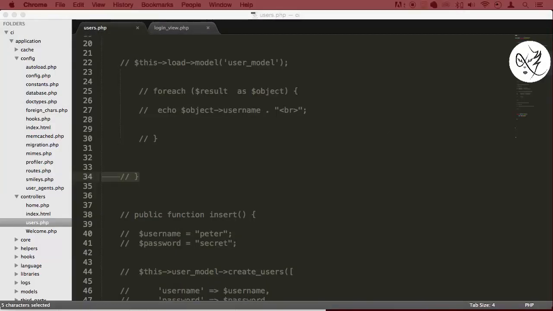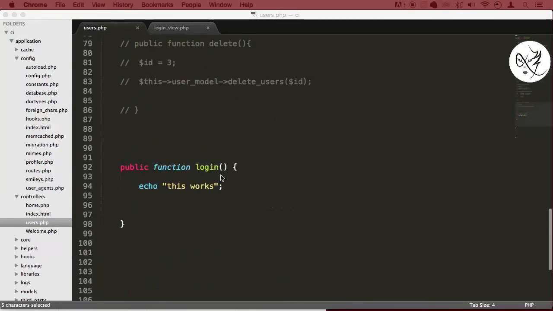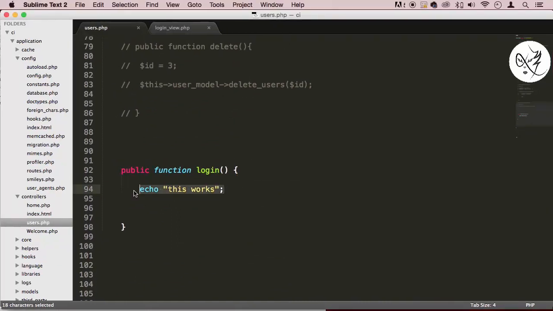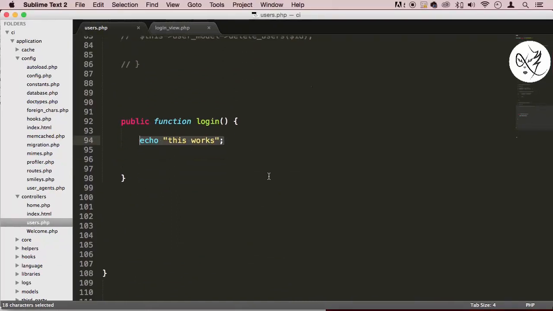Let's see if we get some data. This is how I actually start coding. I just want to show you how to test things out, and you guys should know that already, but for those of you that don't, I start doing things like this. So we know that it's taking us there, it's working. Can we get something from the post superglobal?